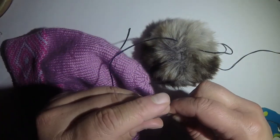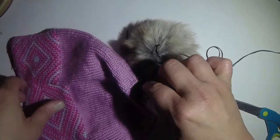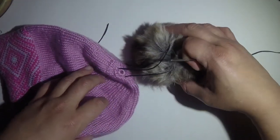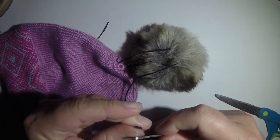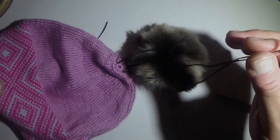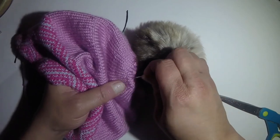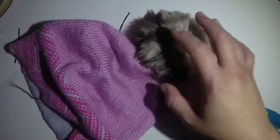And then I'm going to take the second one directly across from it, lining it up with here. I'm going to go directly across from that one and then just pull it through. Okay, so we've got it like that. And then I'm going to take this one here and line this one up right here. Let's do it right there. And then we have one more.